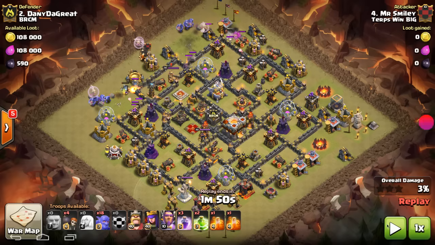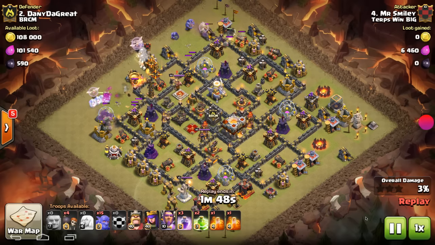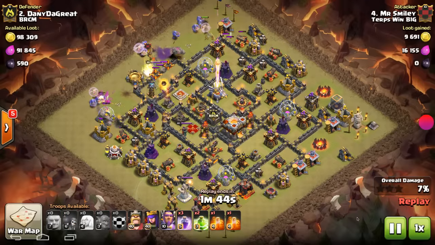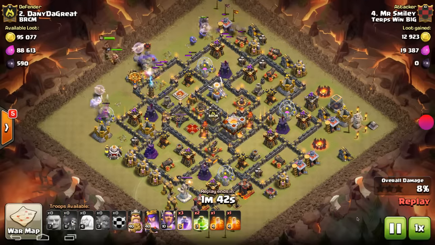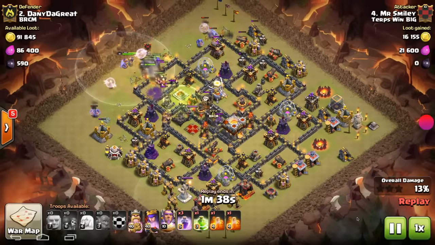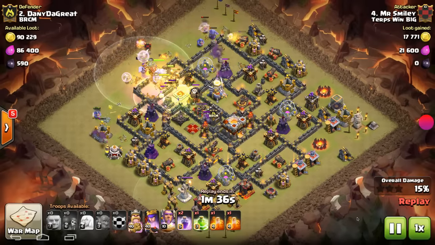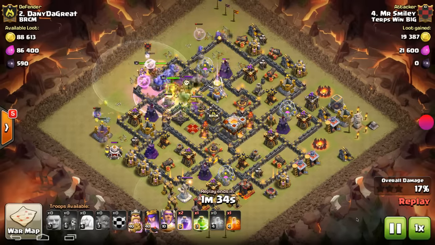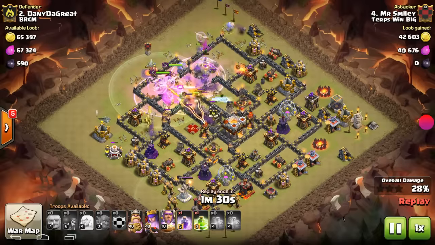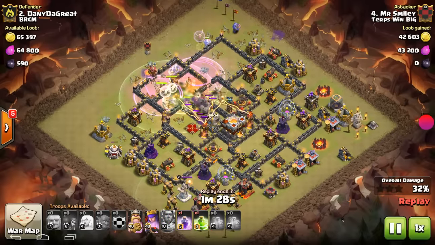Again, the level of scouting that's involved with this attack is pretty similar to a Mass Valkyrie, or just a straight up Mass Valkyrie without a Queen Walk, or even a Go Wipe, I guess. Although I've never really done a Go Wipe, but it really isn't that complicated. You can look at a base and then break it down.